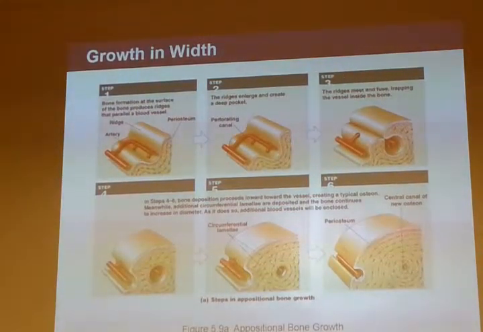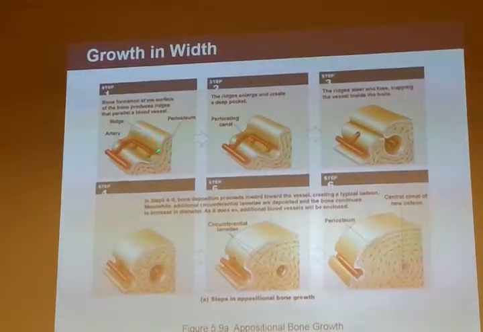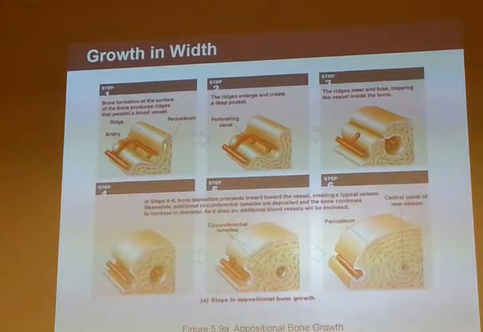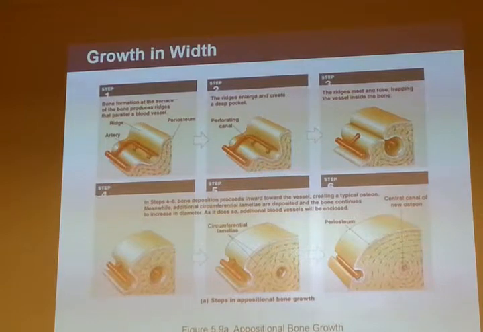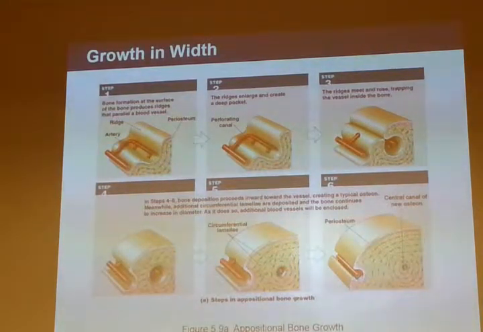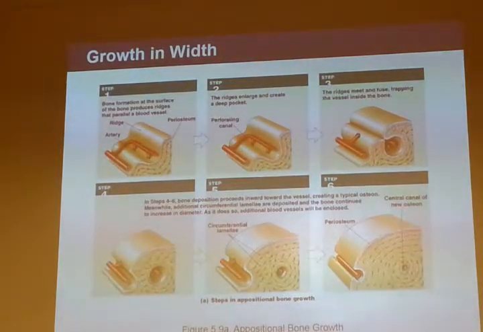Okay, for bone growth in width, you have to have the ossification occurring around the existing blood vessels. So the osteoblasts in the periosteum will start to form layers that will get larger and larger and surround the blood vessel. If you look at the layers, they're not in concentric lamellae yet. So they're kind of all going in different directions, but they've surrounded the blood vessel.